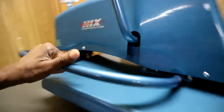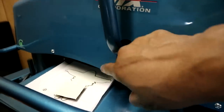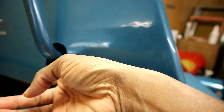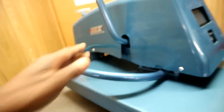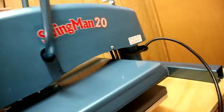And then here's another thing I noticed. You see how that is kind of buckled out right there? If you look at this one, that part is more flat. But when you come here, there's a space in between where you can put your finger. Here, you can't put your finger under there without lifting that up. But here, for some reason, there is a space for your finger. I don't know. Maybe it just didn't mold right, or it's supposed to be closer that way. But hopefully everything works out with this one.